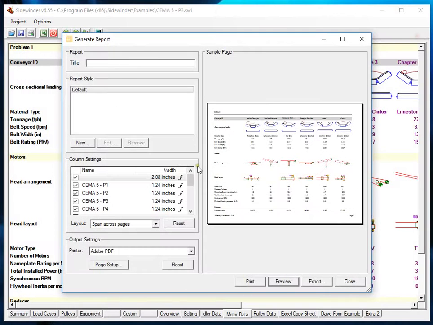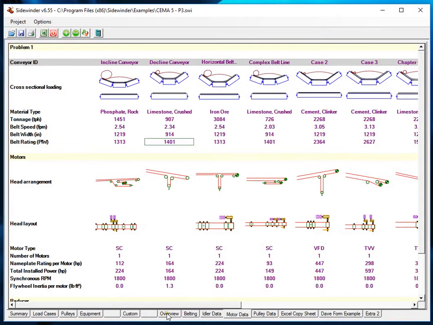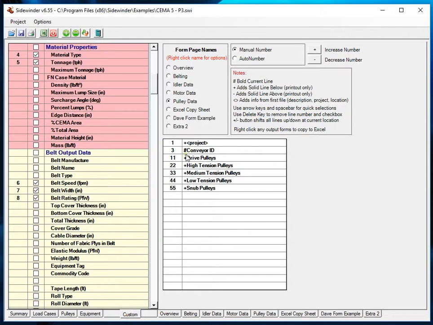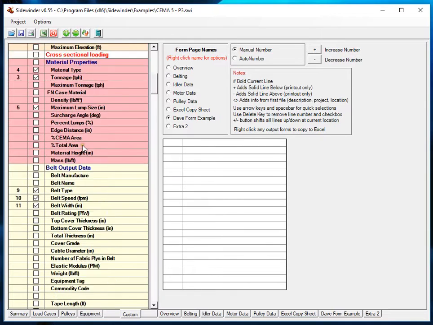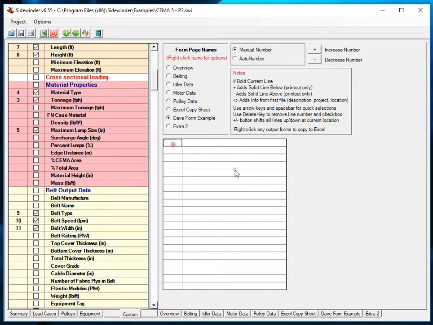Oh, one other thing that I need to mention as well is, what is this information over here? Well, these are all clearly just outputs. This is essentially just after it writes all these out, it then writes this information out. So back to our Dave example, we had material type on line 4, but maybe I wanted line 4, instead of saying material type, I wanted to say my material.